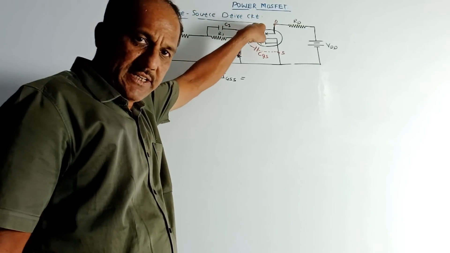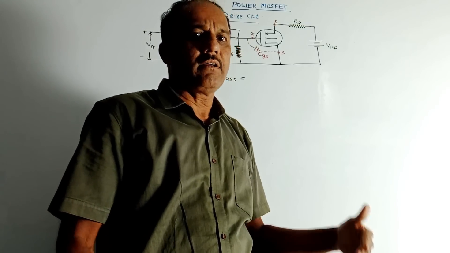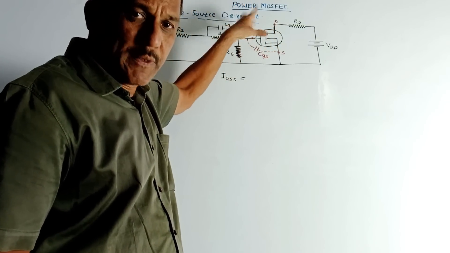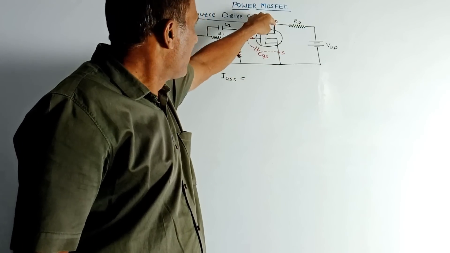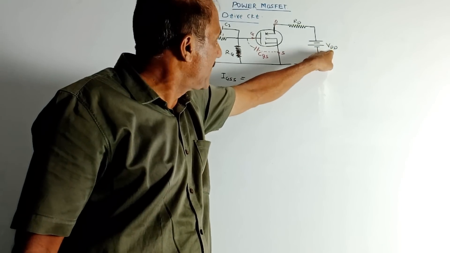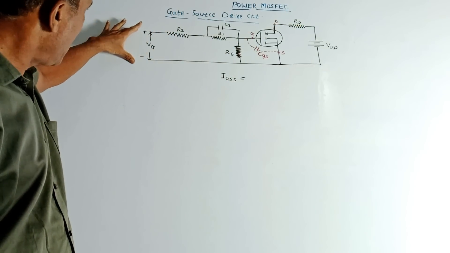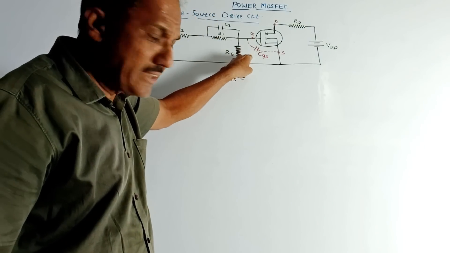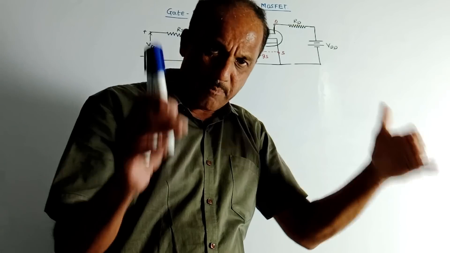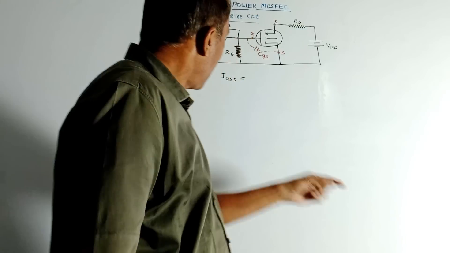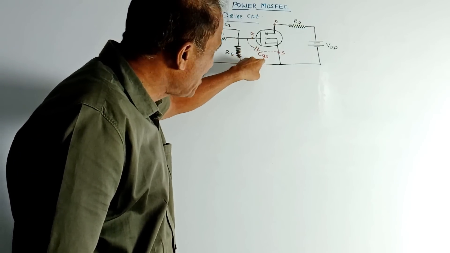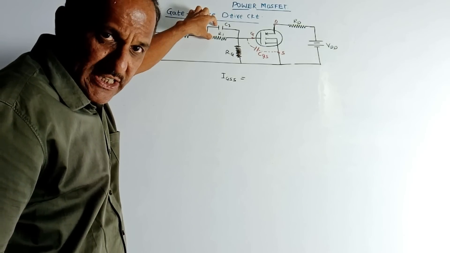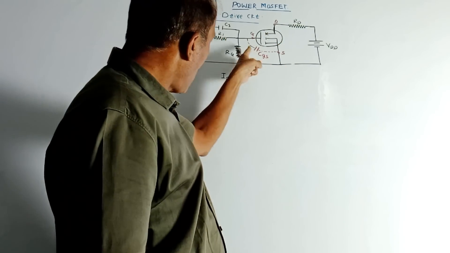Next part is the gate-to-source drive circuit. From an exam point of view, we may expect a direct question: draw and explain the circuit diagram of a gate-to-source driver circuit. This is the symbol of the power MOSFET with gate terminal, source terminal, and drain terminal. RD is the resistance connected to the drain terminal, and VDD is the supply voltage. At the input side, we have voltage VG. Two external components are shown: R1 and C1. Between gate and source, there is an internal capacitor denoted by CGS — capacitance between gate and source. These components R1 and C1, connected externally, help for faster charging of capacitance CGS.